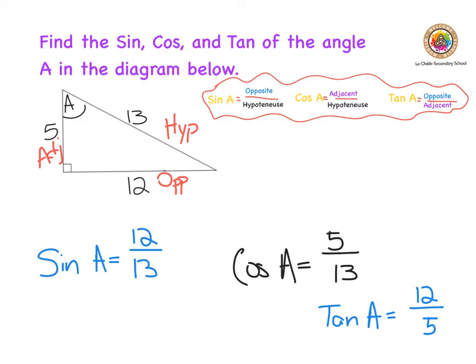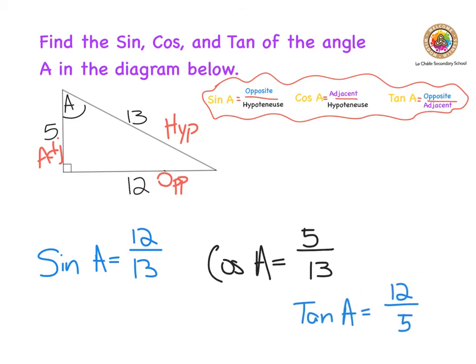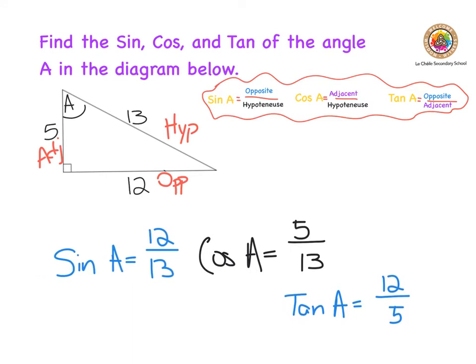And funnily enough, you might notice there is a similarity between the tan and sine and cos. Basically, the tan of any angle is equal to the sine of the angle divided by the cosine. So if you were to divide the answer here, 12 over 13, divided by 5 over 13, just check it out on your calculators now, you will get 12 over 5. So always the tan of an angle is equal to the sine of an angle divided by the cosine. Okay? Anyway, so that's our answer to those questions there.